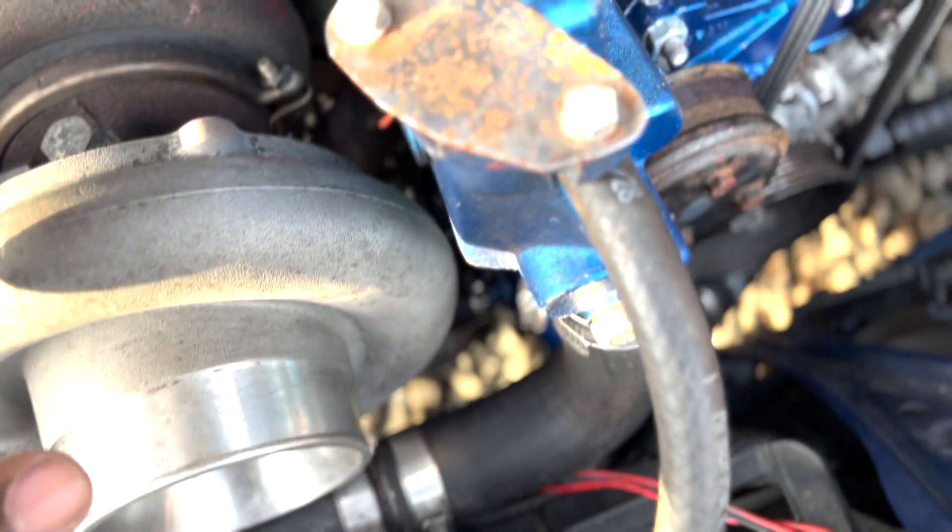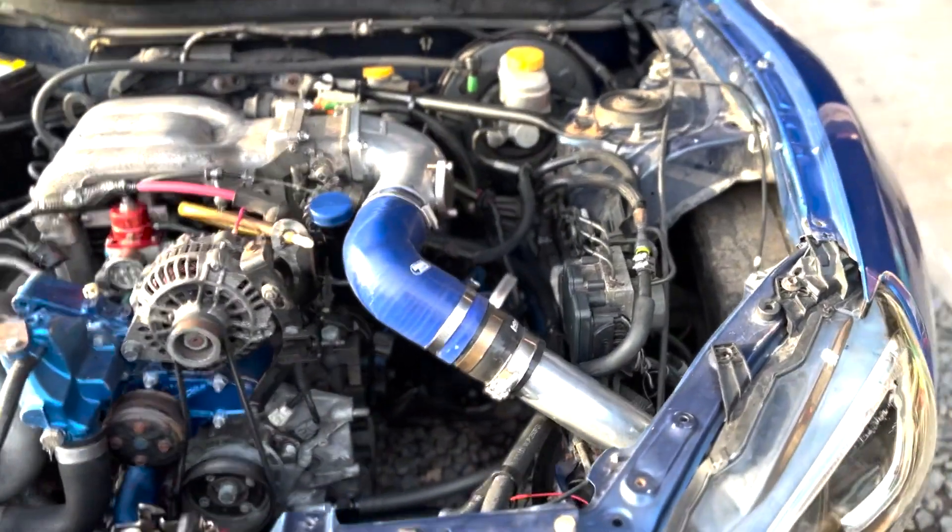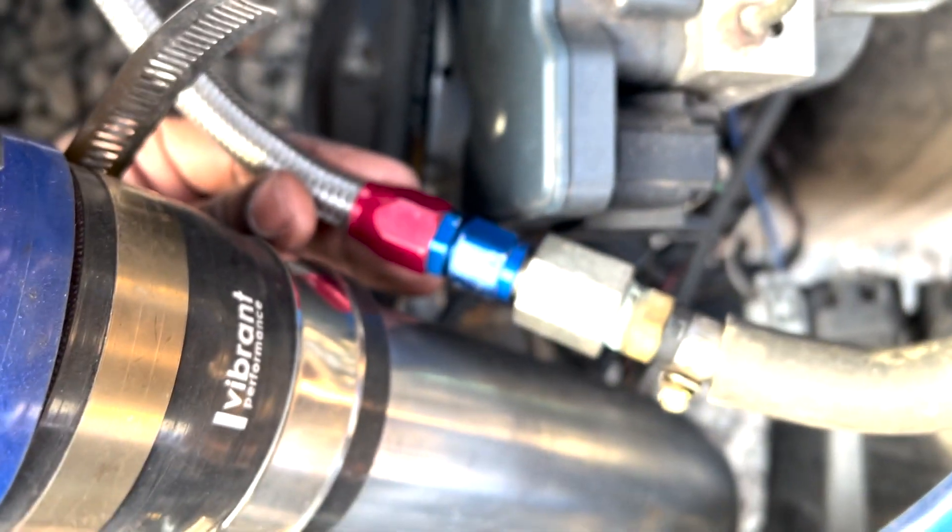Over here is still leaking as well — both need to be tightened and we should be pretty much good after that. It'd be great to get a first drive to show you guys how the car actually performs and sounds. I just fixed the AN line — I haven't tested it with fuel going through it yet, but it should be good. I tightened it pretty tight.